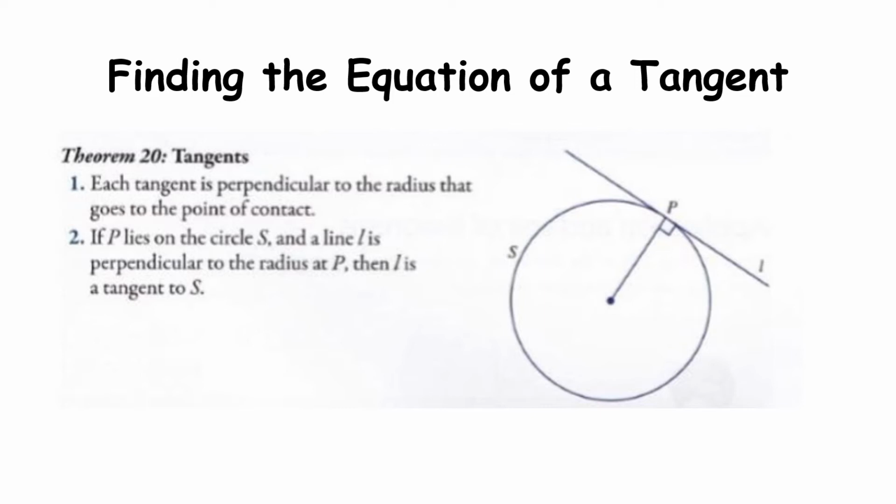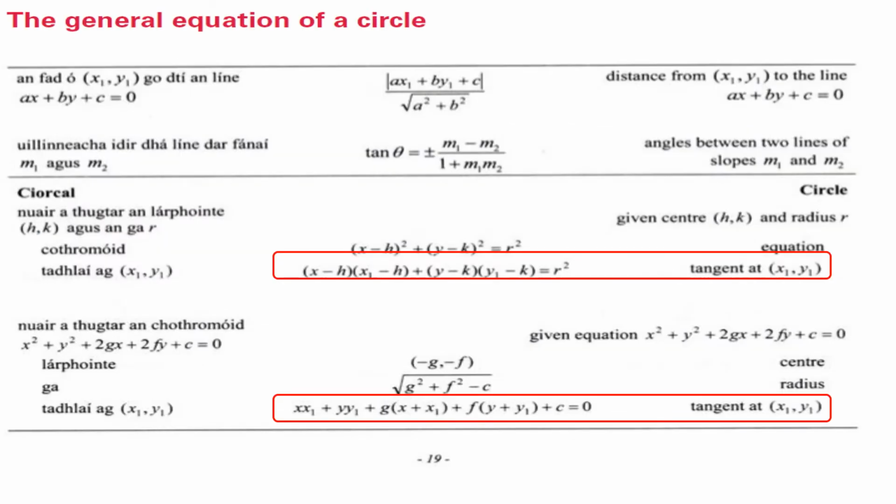So we're going to use that fact to help us build the equation, and I'm going to show you another alternative method based off a formula in our log tables. So these are the two formulas that are used to get the equation of the tangent. Generally speaking, they will be quicker. However, students find them confusing, so tend to go back to just figuring it out the longer way.